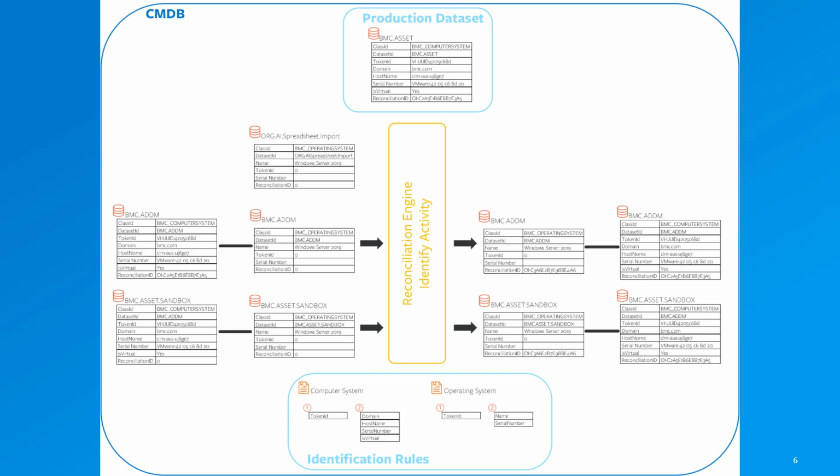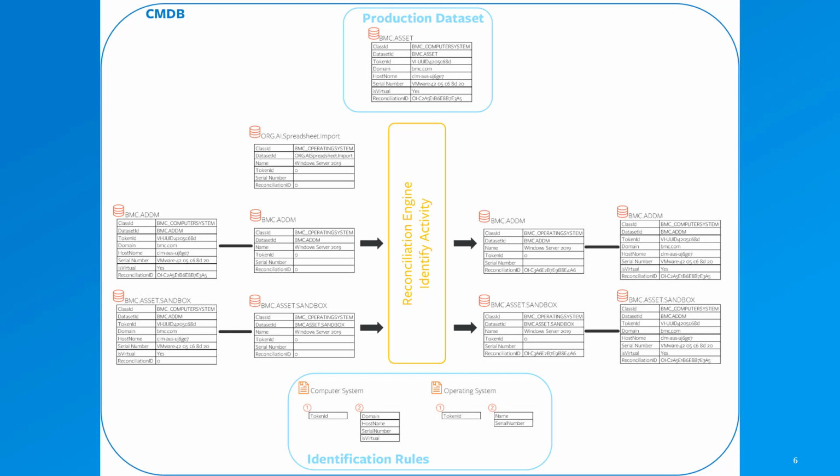When the identify action is run against this dataset, the following steps will occur. 1. The CI is evaluated for its normalization status. Since this record is never normalized and approved, then the record is skipped.